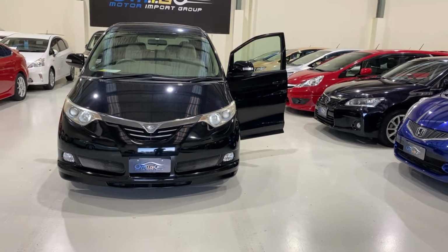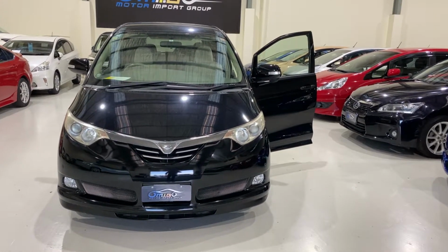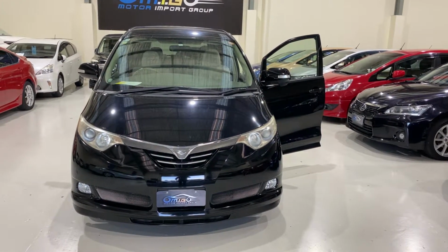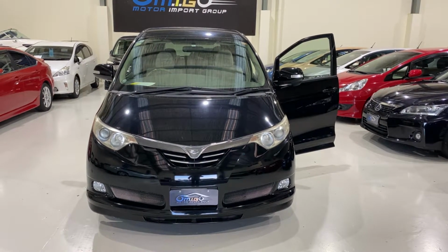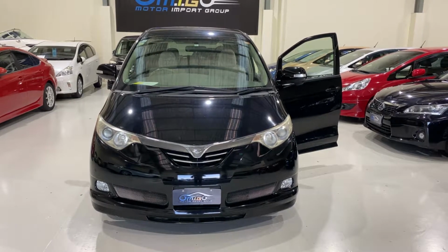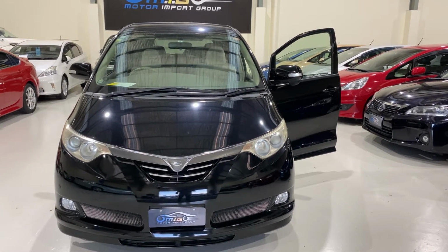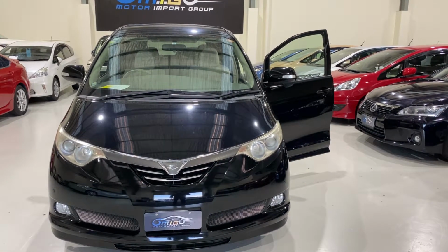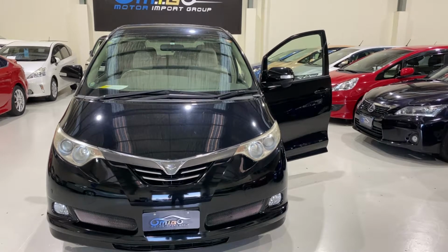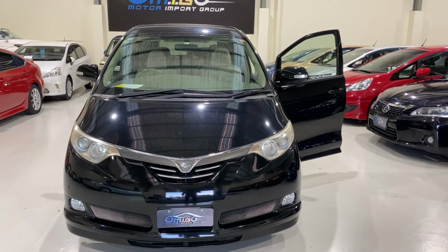It's a very good 7-seater people mover. Actually, it's kind of like a van, but got a lot of space. It's good for a family who is quite tall. The kids are quite big. Then it's really good for family use. And it's a hybrid, good on fuel, and 4-wheel drive. It's very safe, especially when you travel on the open road or go to the mountain, go ski. It's a very good safety rating.